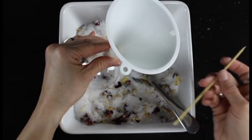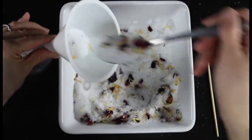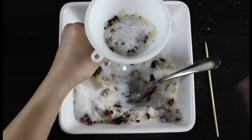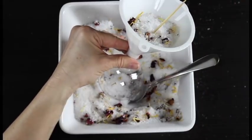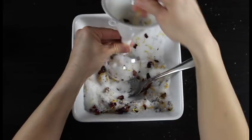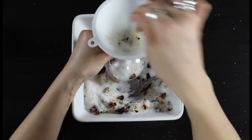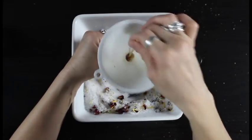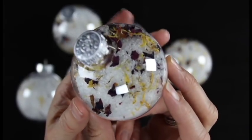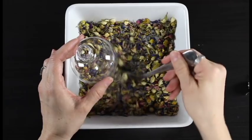Using my spoon I'm just going to scoop some into my funnel and fill up my ornament about halfway. You don't want the ornaments to get too heavy, and I found that filling them just barely over halfway was the perfect amount. You can see I'm just using the bamboo skewer to push those bigger pieces and bigger flower petals through. Once we have it about half filled, just put the top on and your first ornament is done. We'll be going back to embellish the tops of these later.